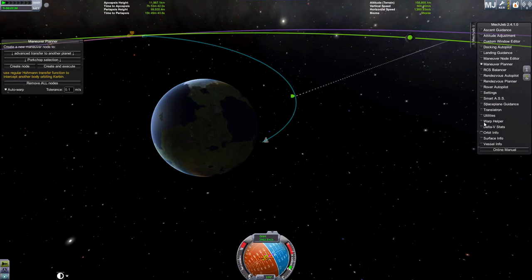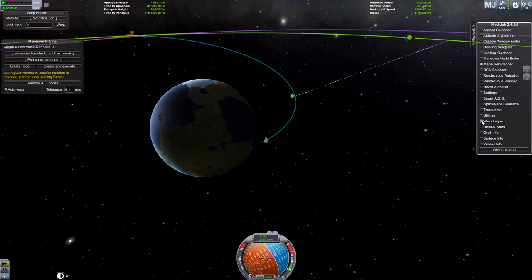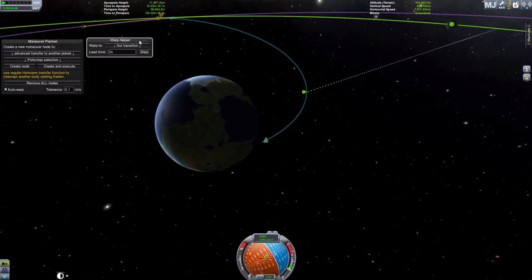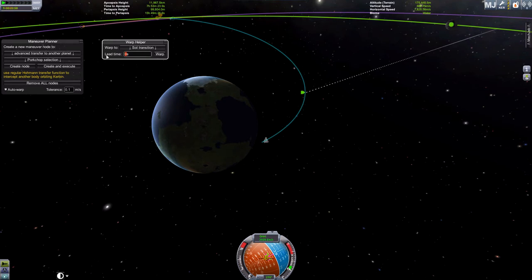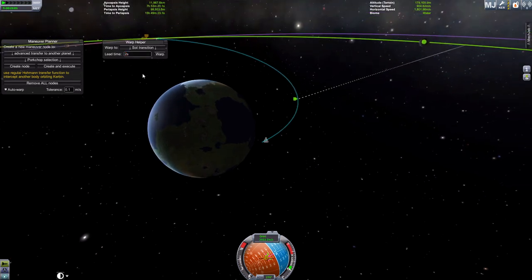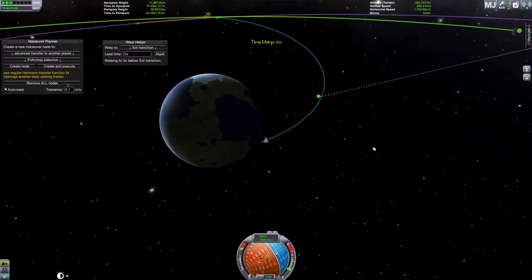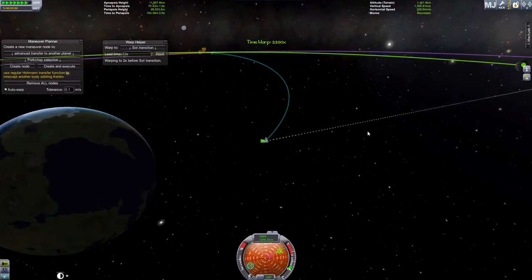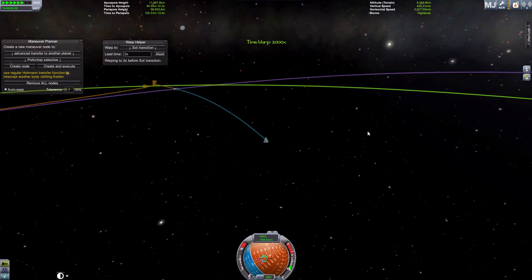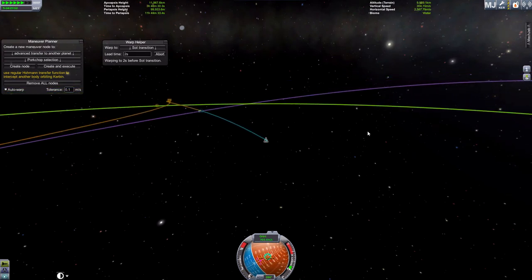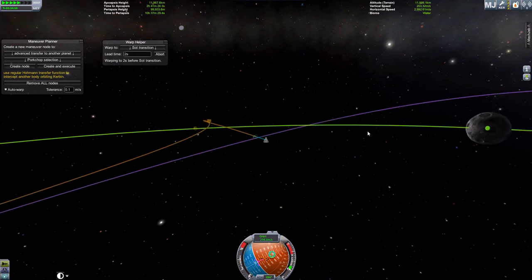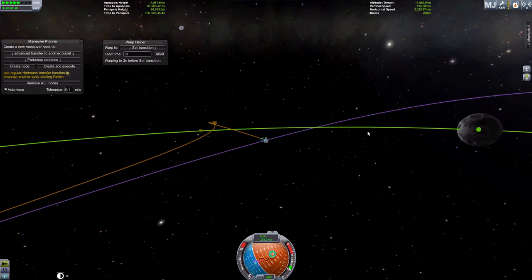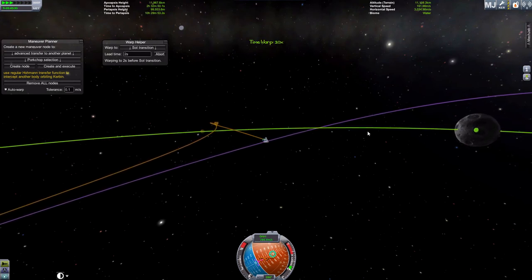So if I go to warp helper, that's him. And see, he's 5 hours away, but this warp helper will give you time to these times. Now I want to go to the SOI transition and lead time 0 seconds. Let's give it 2 seconds, so it'll stop the game warp as soon as we get 2 seconds before this. So we click warp, it'll automatically warp us to that point, and in no time, as if by magic, we are approaching the Mun, the sphere of influence. Come on, we're almost there. And within 2 seconds. God, still in warp.